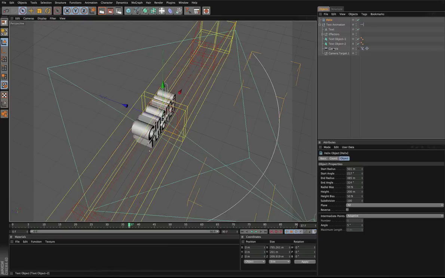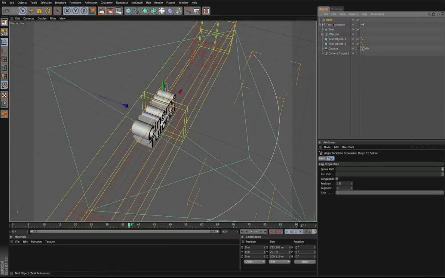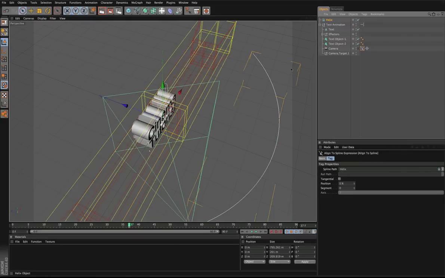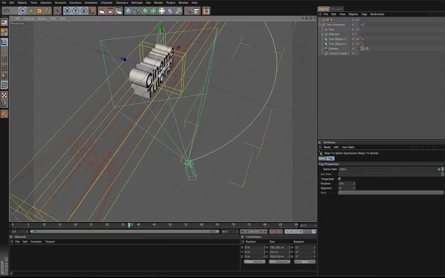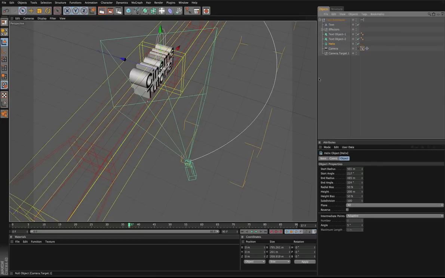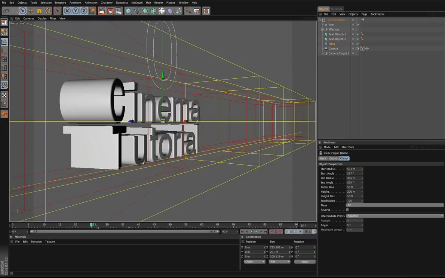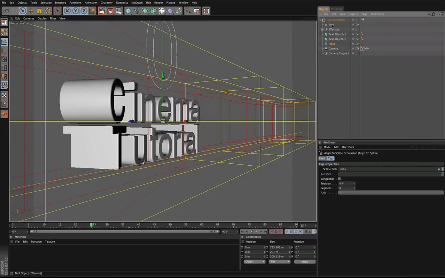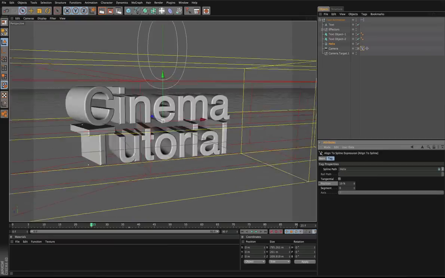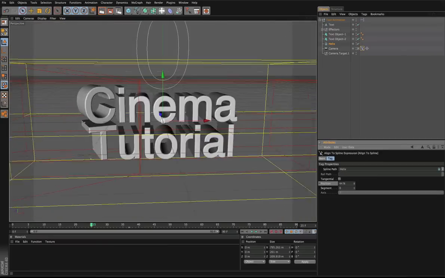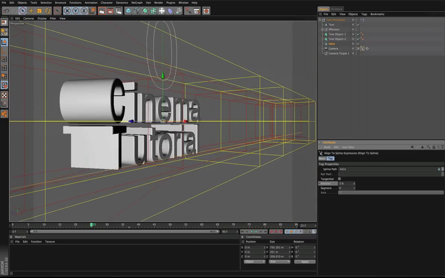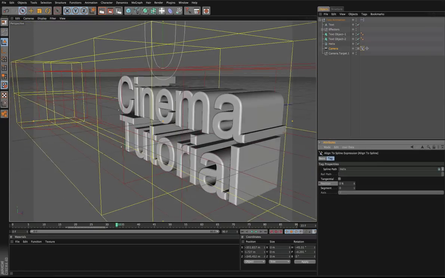Now we want to go to our camera align spline and then put the spline path in the helix. You notice the camera snaps right in there. Drag the helix into our text animation. Let's see how it's looking. Of course we don't have anything set up yet, so we have to go to this position to the 0%, animate in. So that's how our animation path is going to be.